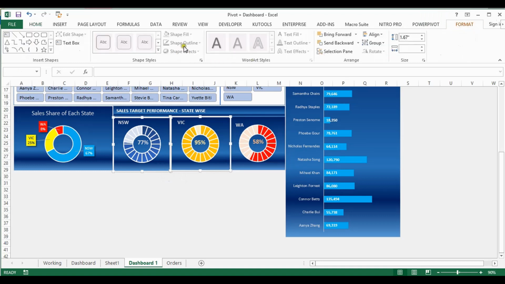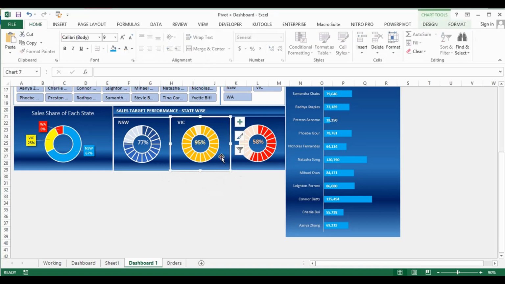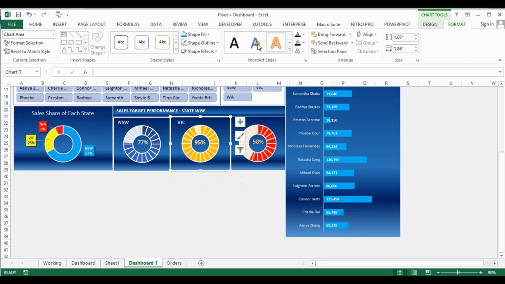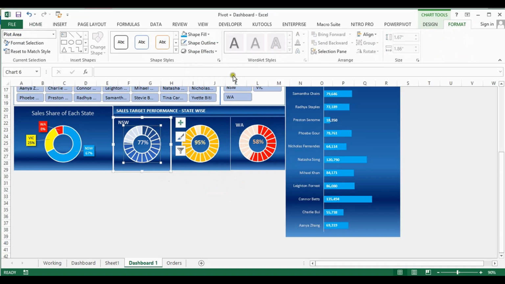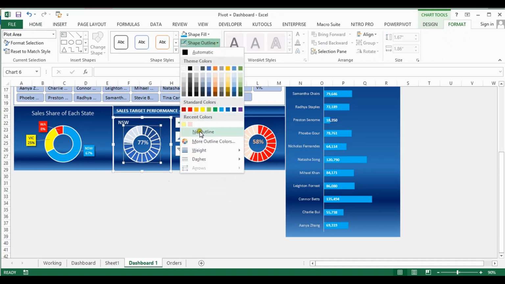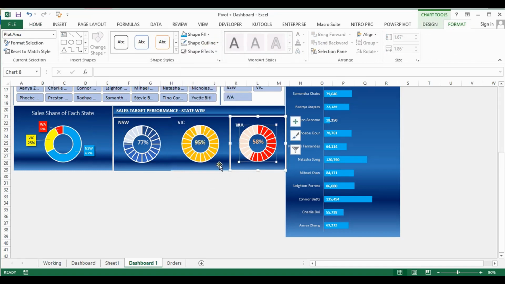You should always look at the charts and shapes so as to adjust and align them, so that the dashboard should be beautiful and more aligned.